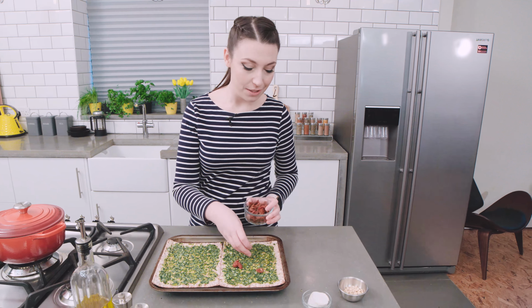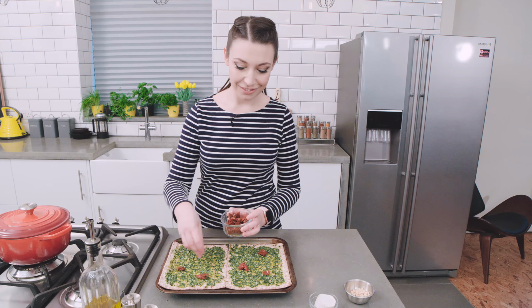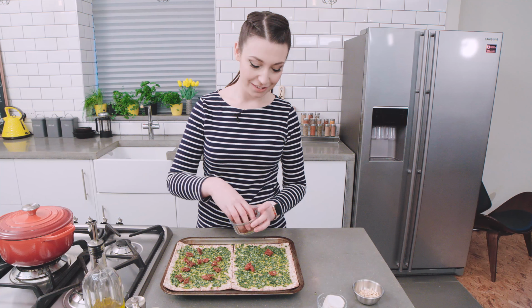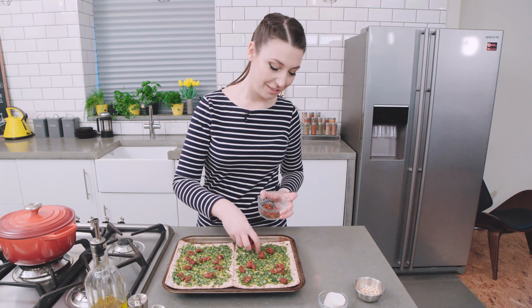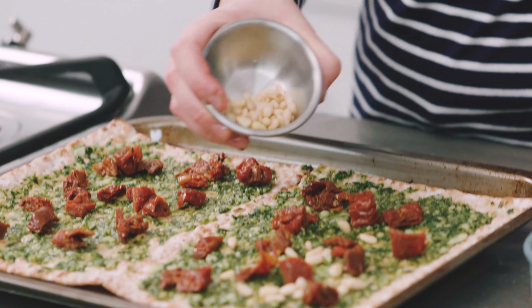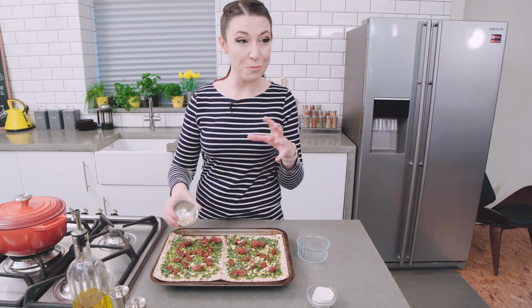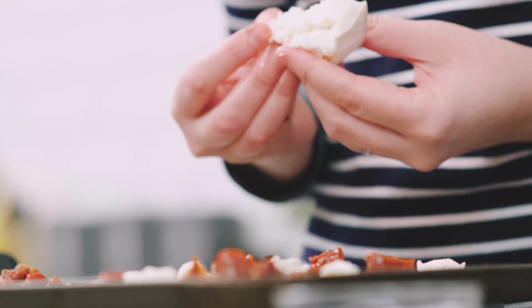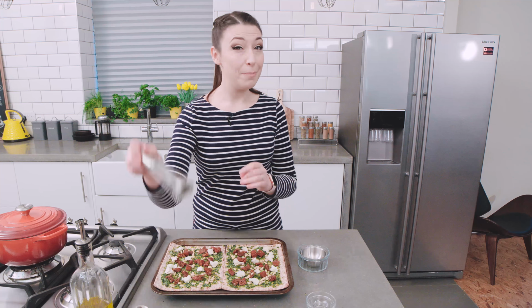So for the toppings, really easy. I've got some sun-dried tomatoes. I'm just going to sprinkle on. Some of those pine nuts we saved from earlier. And they'll toast beautifully in the oven. And finally, I'm going to crumble over some goat's cheese. There we go, so a little bit of pepper on the top.